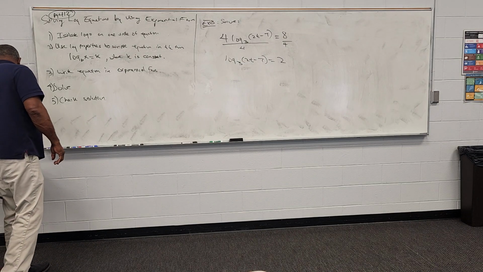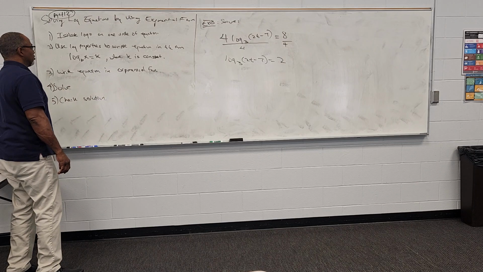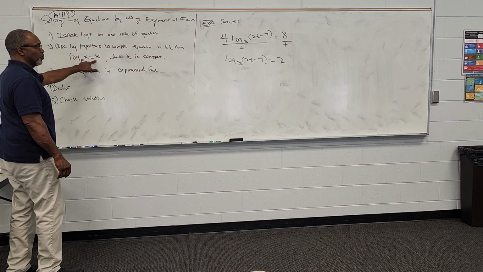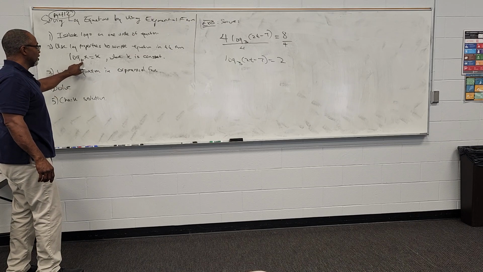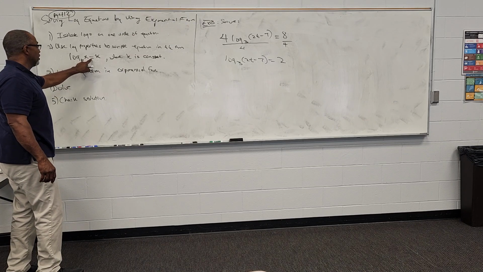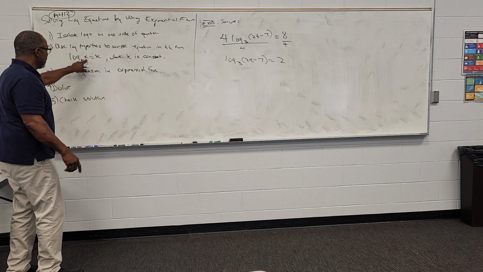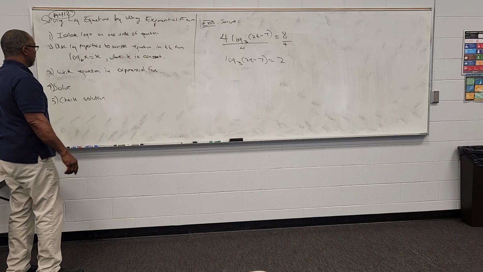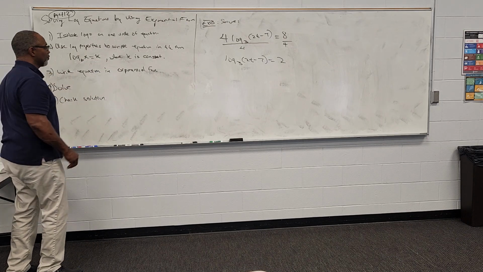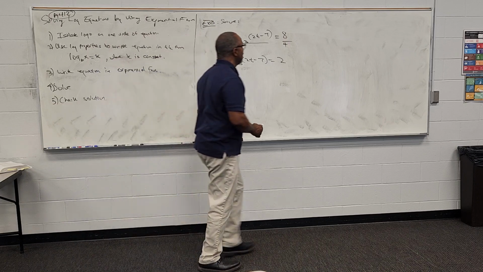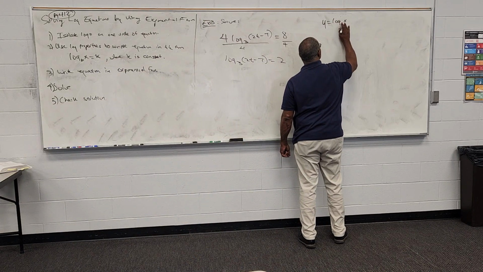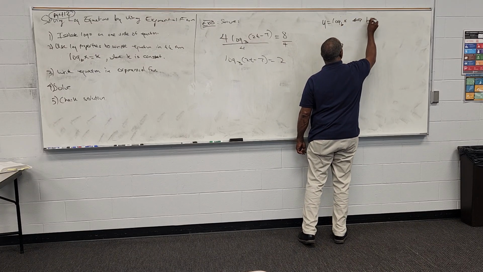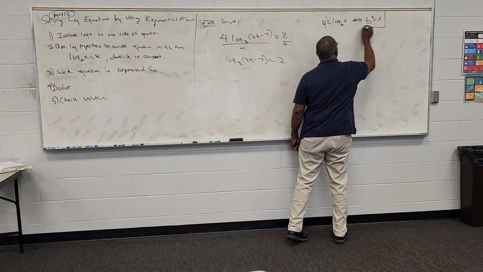Okay? So now they say use log properties, write the equation in the form log to the base b of x equals k. Well, we've done that. We've got exactly this form. Log to the base 3 of 2t minus 7 equals k. K is a 2. The x is being represented by 2t minus 7. Now they say go from log to exponential form. Well, that's that y equals log to the base b of x is equivalent to b to the y equals x. That's what they're talking about.